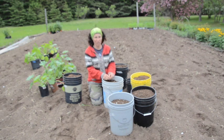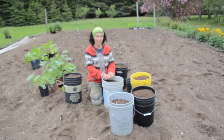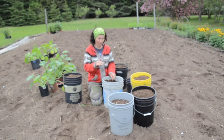If you're still showing signs of cutworms, you can also take eggshells and put them around the plant along with a very hot powder, hot pepper powder. So I have some ground up cayenne pepper from last year, jalapeno pepper from last year. And we can put that in with the eggshells, and the cutworms do not like the hot pepper, and they have a lot of difficulty crawling over the eggshells.